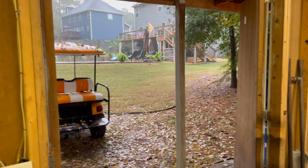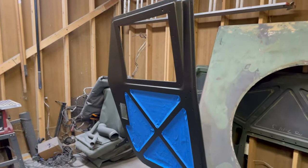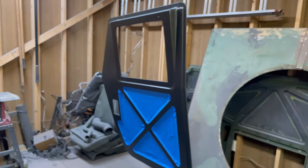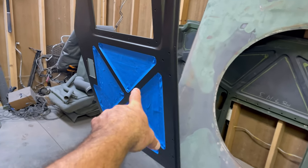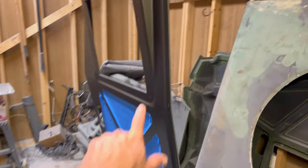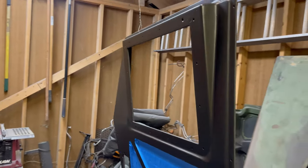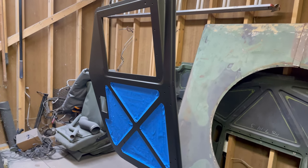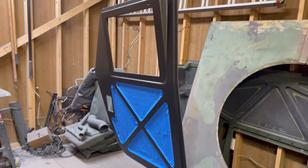Guys, it is thundering and lightning out here. It is pouring, but I'm going to go ahead and put the flat matte clear on this door, now that I gave this 2 days for the gloss to dry so my tape doesn't yank it up. I did go a little too fast on this door, but yep, I'm going to hit this door and that's it. Just matte clear this section and this door is done and fully ready to assemble.